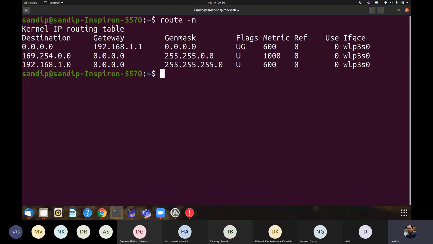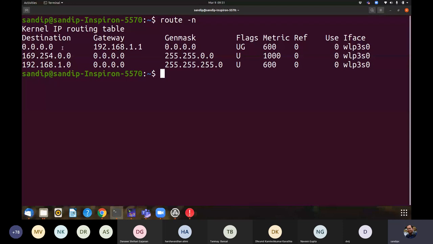Through this interface, if you want to reach this gateway 192.168.1.1, then what is the routing cost? It is 600. You will see that while calculating the routing table entries, we always try to take the shortest path, and I will discuss that in the next class. These are the other parameters that we use: flag, metric, reference, and use. The other things I have shown in my slides. Here you see that I have a default entry because currently my machine is only connected to a Wi-Fi network. I do not have an RJ45 cable or any other interface currently activated.